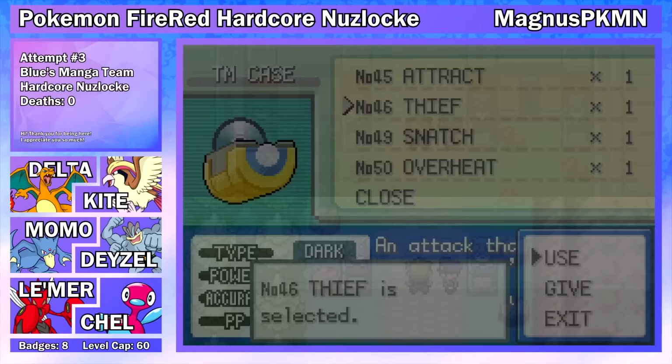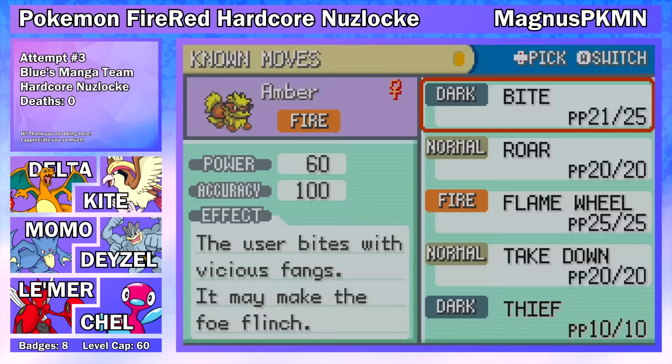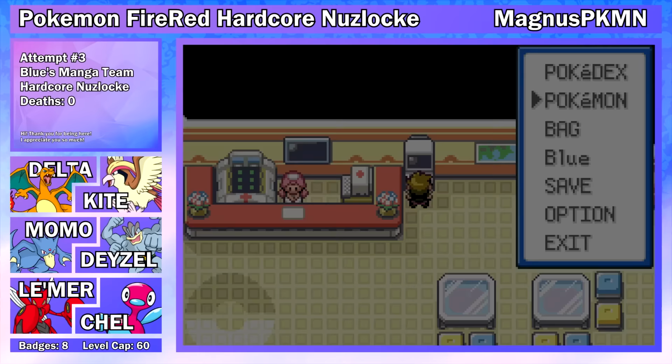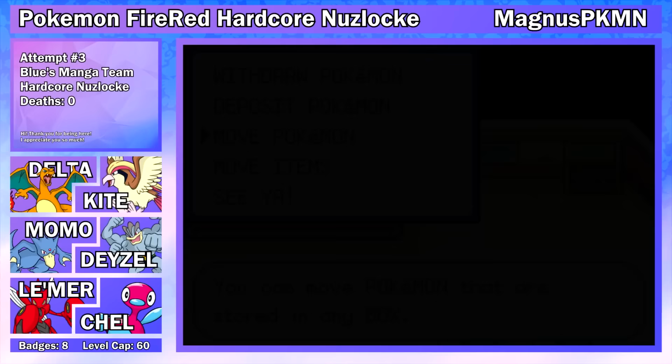Before I take on the Elite Four, I backtrack to get a few items. I teach Amber Thief and steal a Sharp Beak from a wild Fearow for Kite, a Black Belt from the Fighting Dojo for Dazel, and a Focus Band from a wild Machoke for Scizor. I also give the Quick Claw to Chell, the Mystic Water to Momo, and the Charcoal to Delta. Unfortunately, Blue doesn't catch enough Pokemon, so I can't unlock the Item Finder to get the Hidden Leftovers.